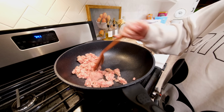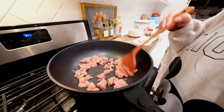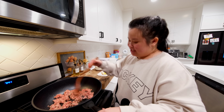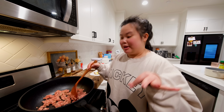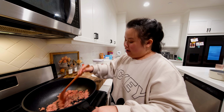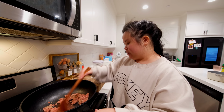Grinder? You guys have to get the premium hot Jimmy Dean sausage, okay? And you can use this sausage for so many things. You can make it into little meatballs and make spaghetti and put it in pasta. You can eat it with white rice. You can make fried rice. You can do so many things. They're really good for breakfast sausages as well.